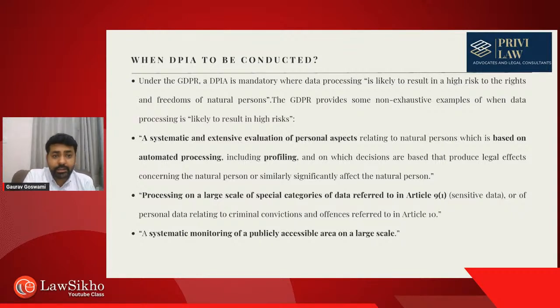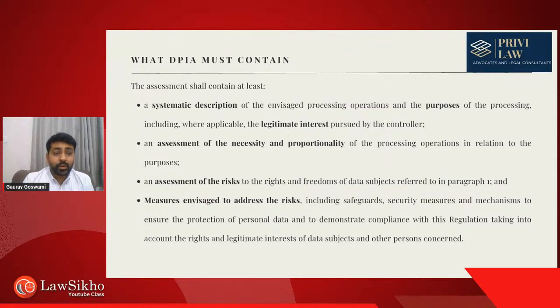So a DPIA has to be conducted when there is a high risk. What falls under high risk? Article 35 provides that all of this falls within high risk. These are the high risk examples. So moving further, now the idea is, okay, a DPIA is something, a process that has to be followed, right? And when it is to be conducted, right?